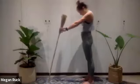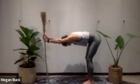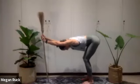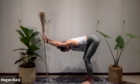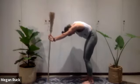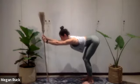Exhale, imagine stretching out each little vertebra as you soften. Think of bending knees as much as you need to really press that stick away for the last one. Keep your knees bent. We're going for a little cat and camel stretch in that position. Take an inhale. As you exhale, round your spine, tuck your tail, your stick will move slightly towards you. And then inhale, stick your bum out, lift your head just as far as is comfy.